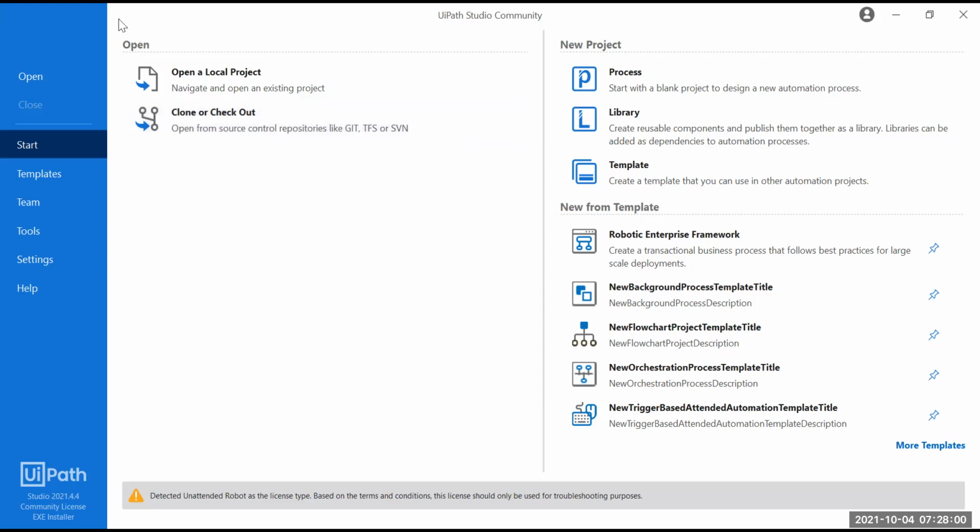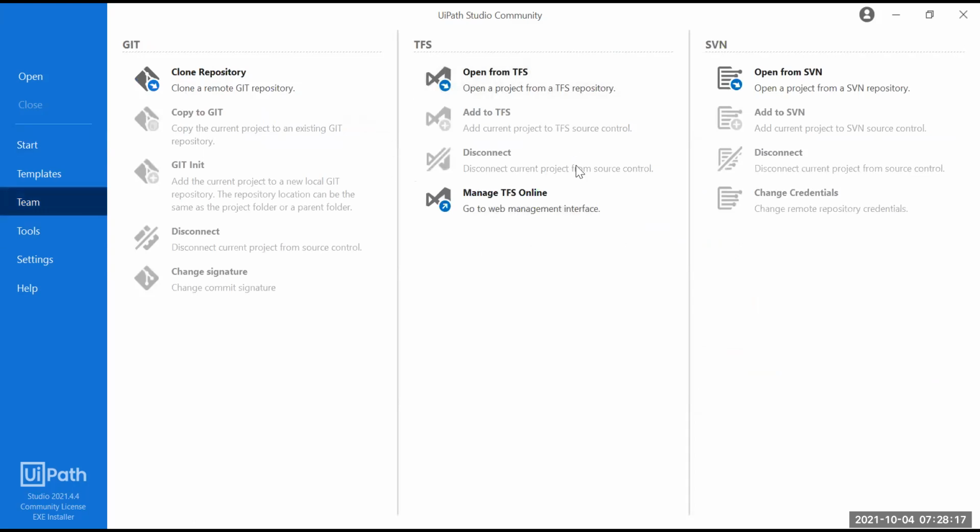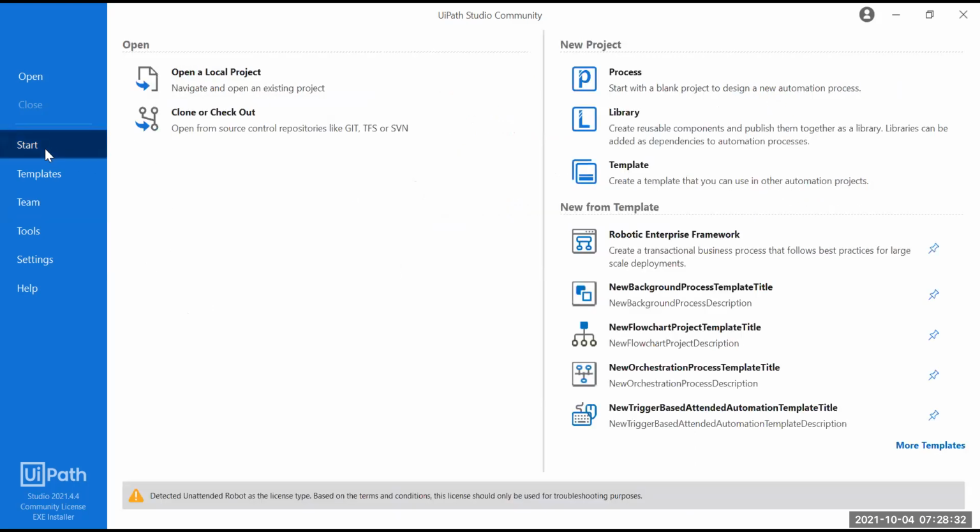So this clone or checkout is basically from your cloud repositories. Any one of the repositories will be opted for by your company based on their requirements, their licensing, infrastructure, and cost. Once they opt for it, it will be configured here by your administrative team. You don't have to do anything. Once they configure it, you can directly see everything here: all your code, all your company's processes, your infrastructure will be visible here. So this is about your repository.